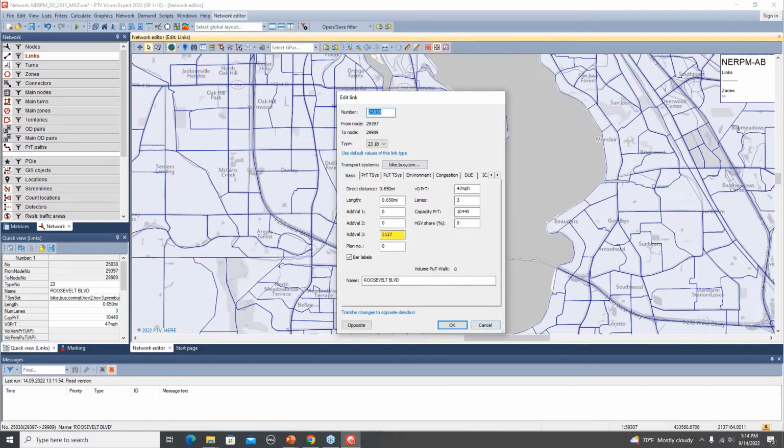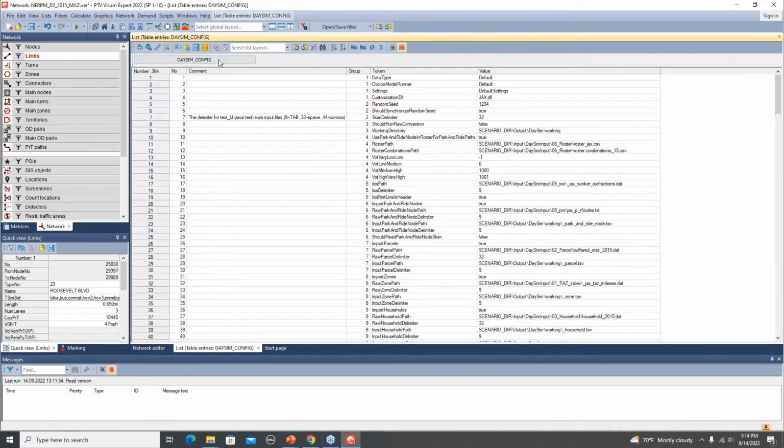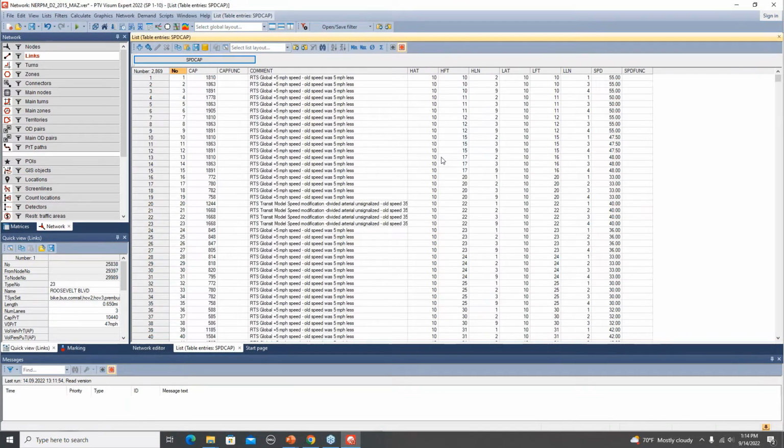And it is done based on the speed cap capacity lookup, and you can find that inside list user defined tables, go to table entries, and then if you scroll down, you would see speed cap. You can say confirm selection, and this gives you a complete lookup of what speed is coded based on what the area type for each link is and what the facility type is for each link.